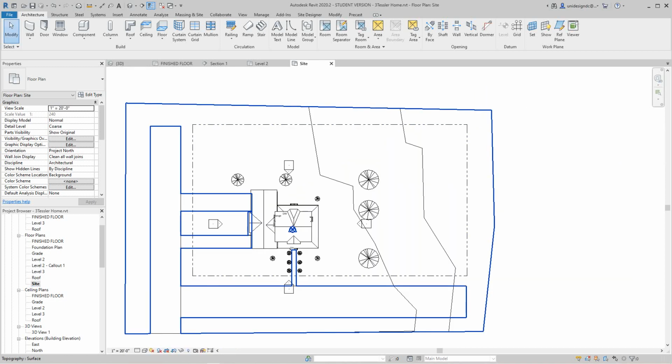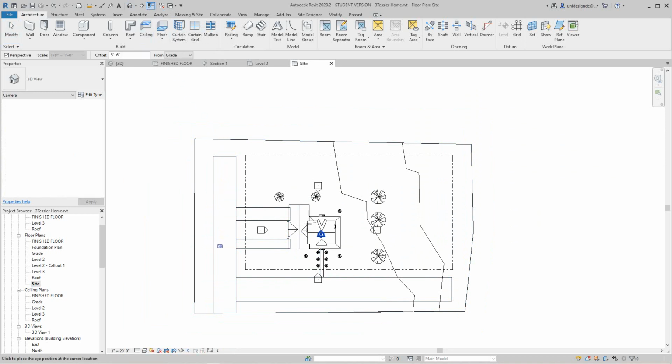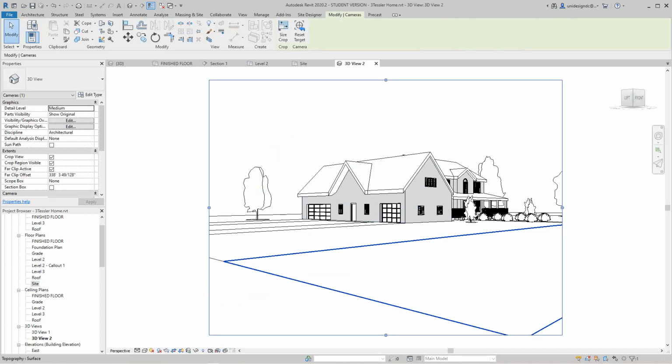And now we're going to do a camera view. So let's go camera, and I want to say I'm standing right here, and we'll take this photograph right there, and there's our photograph. And so now I'm going to do a quick render of this.